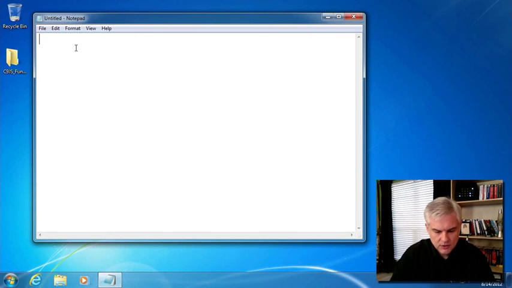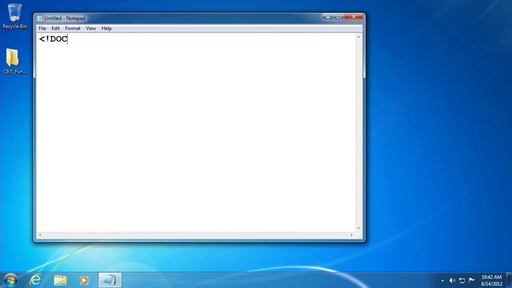I'm going to start with an open angle bracket, exclamation mark, doctype HTML. All right, and then I'm going to create an opening and closing HTML tag, and then an opening and closing head tag, and then an opening and closing body tag. And then the next thing I want to do to make sure that this document will actually validate is add a title.